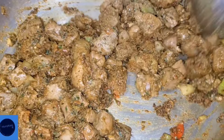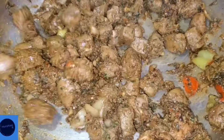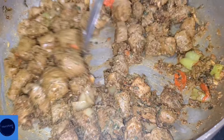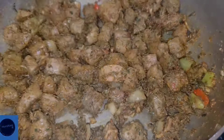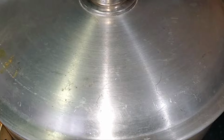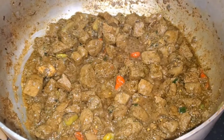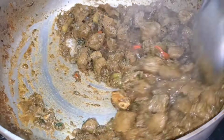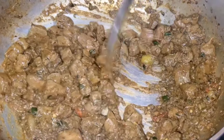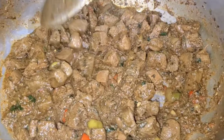If it doesn't bring out any water, you can add a little touch of water to it. So let's check on the Bunjal beef liver. Wow, you see how nice it's drying down and cooking? And the aroma smells really delicious. Yummy. As you know, liver is high in iron and it's an excellent source of vitamin B.